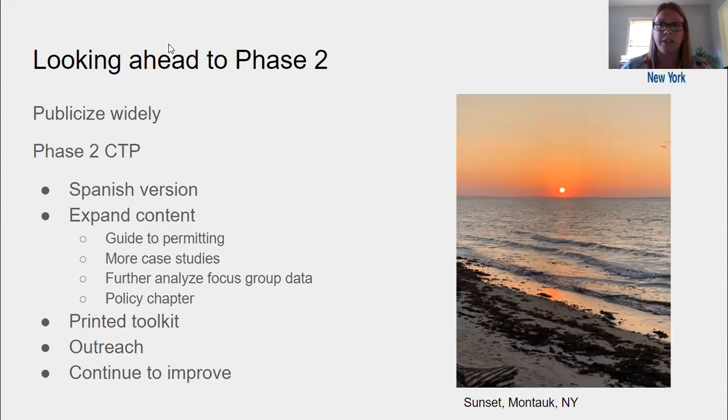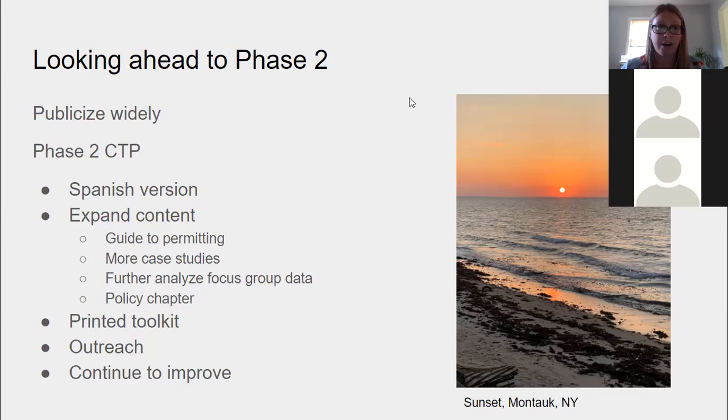And I just want to quickly end with talking about this phase 2 that we will be working on. As I mentioned, New York Sea Grant really utilizes our ability to do outreach in our communities. And unfortunately, while we were able to do some virtually, one of the things we want to do in phase 2 is really be able to, like we say, take it on the road.